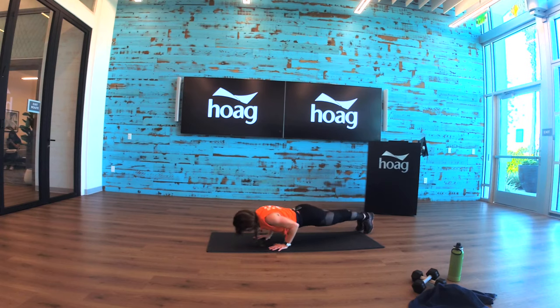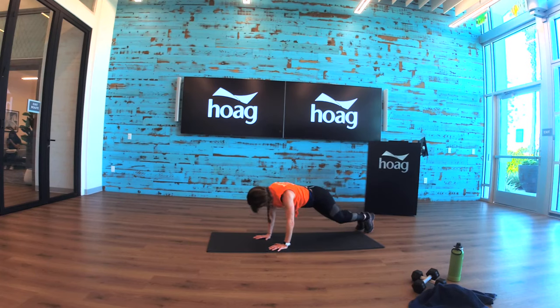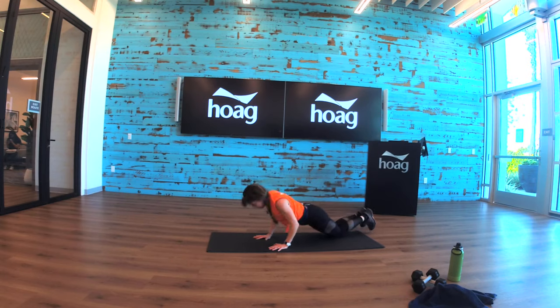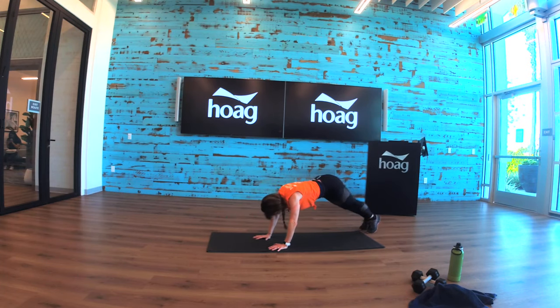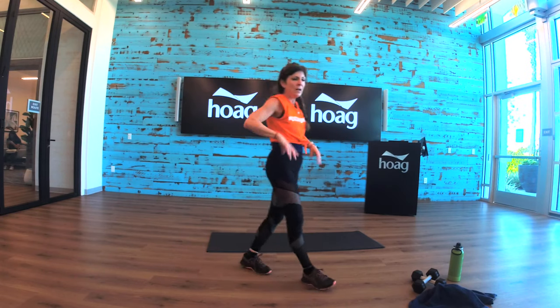Triceps. Four, three, two. 10 seconds, you guys. Hinge back. On the knees if you want. Triceps. Rest. And I want to go. Rest, rest, rest. Up you go. Woo.